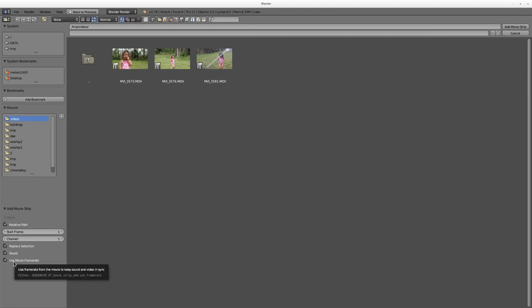Now this bottom check box is great. Back in the day with Blender, if you imported a video and it was a different frame rate than your project, by default Blender is 24 frames a second, and most digital video, at least here in the US, is 30 frames a second, your video would be a different length than your audio because it would adjust the video length. Well, this little checkbox will automatically change that. Before, you had to change your project's frame rate to match your video frame rate before you started, and if you had multiple frame rates in your video clips, like you took them with different cameras, that could be a problem. Still might be a problem, but this will use the frame rate of the movie. It will change your project to the frame rate of these videos.